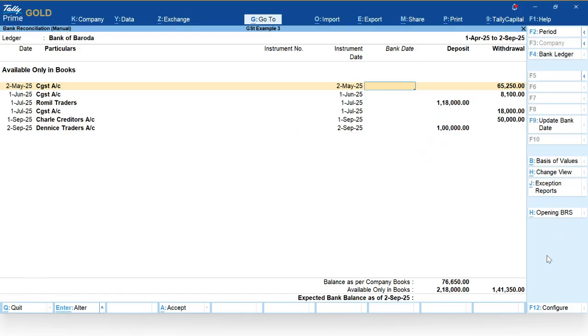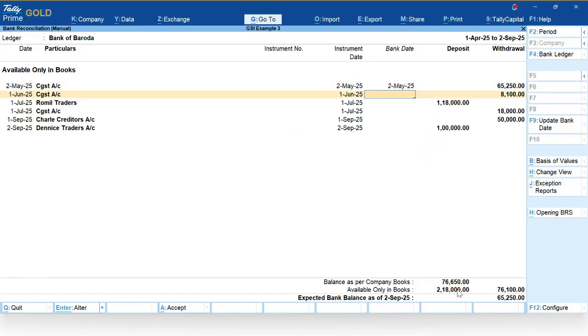CGST, SGST, you paid by bank. So what is the date for clearing the cheque in the bank? 25. See, now 65,250 is adjusted. So now it is giving me the expected bank balance 65,250. Available only in books 2,18,000, and 76,100 is the balance as per the company books.